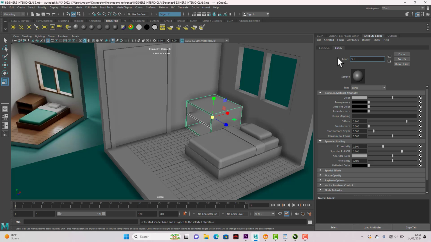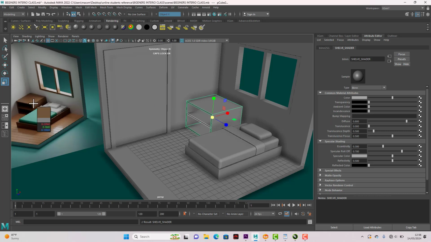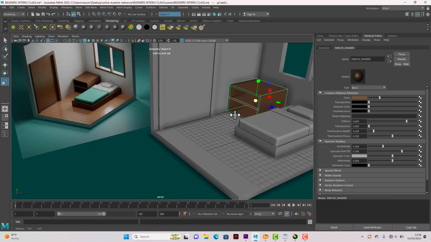Is it cupboard or shelf? I don't know. So rename it with anything you want. I can rename this as shelf shader. All right, and then I can sample this color too. So instead of changing the colors, I can go here, use the color picker, and pick the colors. Maybe I can make it brighter from here or darker, depending on what you want.